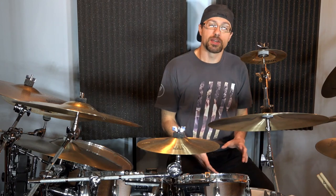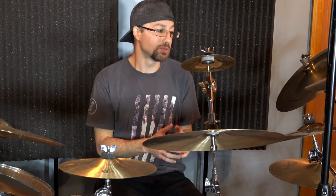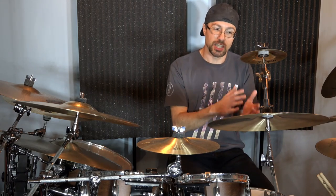Now, you might be thinking, well, maybe I'll just open or close the hi-hat in between songs and trade off like that. The drop clutch is still going to do you two favors in this case. One, if you play out a lot, you know you don't have a lot of time between songs, and so the drop clutch will speed up that process — you could be opening the hi-hat with your foot while you're grabbing yourself some water. The other thing is consistency: every time you open the hi-hat with the drop clutch, it goes to exactly the same spot. There's no finagling to get to just the right amount of opening with your hi-hats.